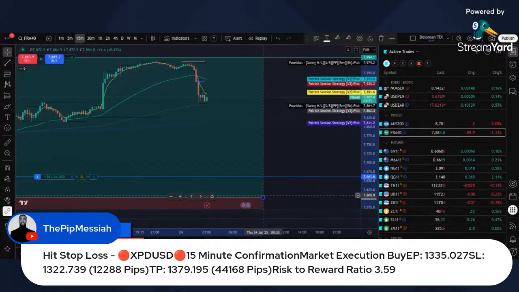The France 40 doesn't move all that fast compared to other indices like the US 30, the NASDAQ 100, the S&P 500, or the UK 100. That being said, it is pretty heavily rated. So if you take a trade on it, you can make some profit if you guess the right direction.